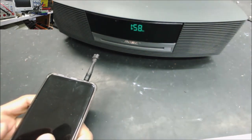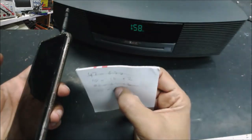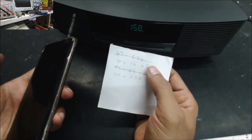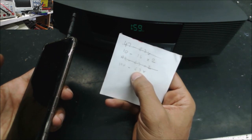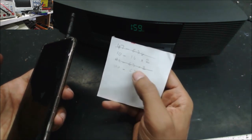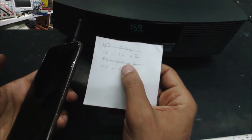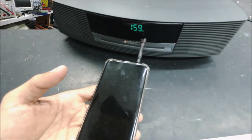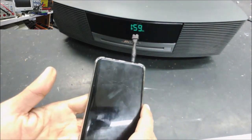So I replaced all the capacitors. The capacitors you will need: 47 microfarad 6.3 volt, 10 microfarad 16 volt two, 22 microfarad 6.3 volt two, and 100 microfarad 6.3 volt. And when you install the capacitors, just be sure you install them in the right direction. There is a negative side marked on the board. Just to make this video quick, and I do have more videos about the Bose radios if you want to check how to install the capacitors. And yeah, let's just check.